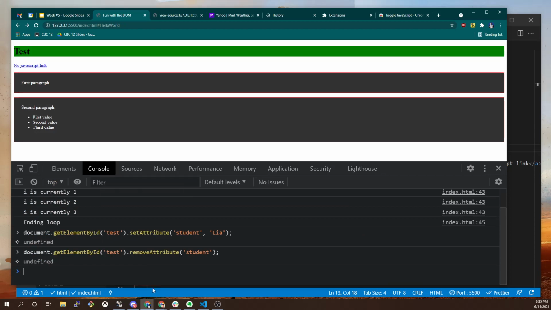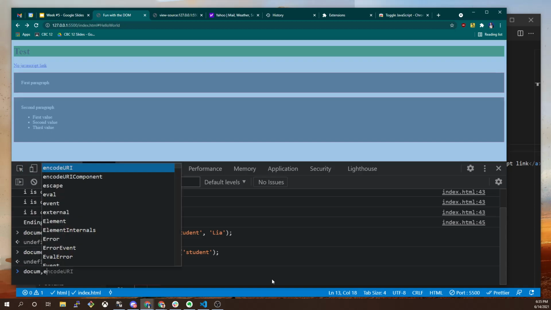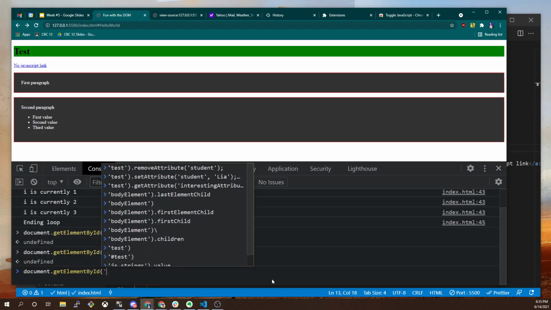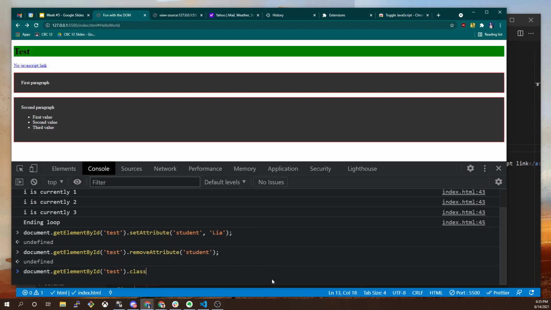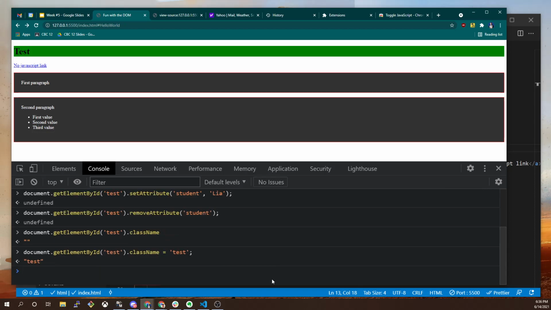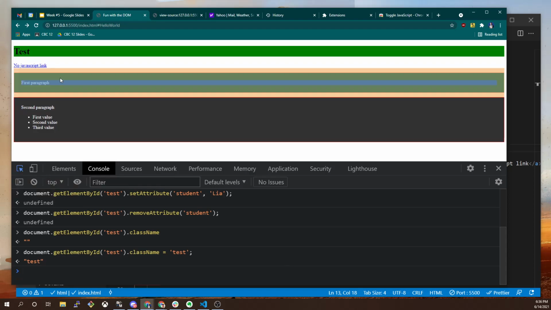Okay. So one thing to note is that especially when you're working with classes, right? If you wanted to go in and add a class to test, we did this before. Document.getElementById test .className equals test. All right, so we've just added a single class name in here.